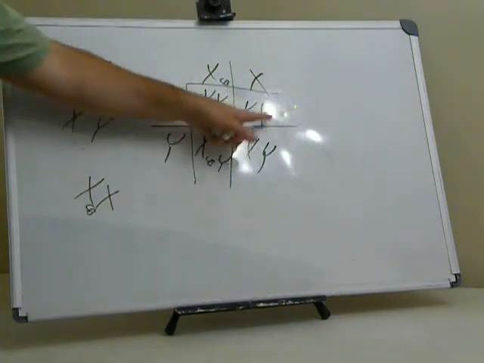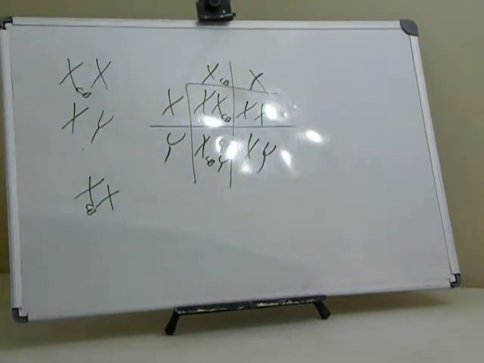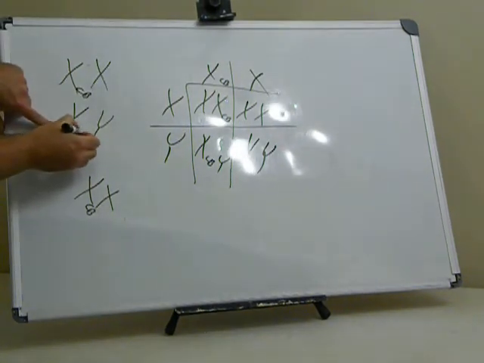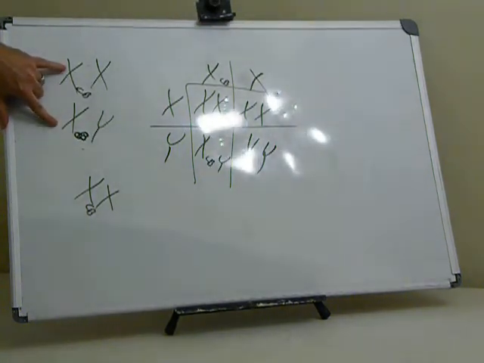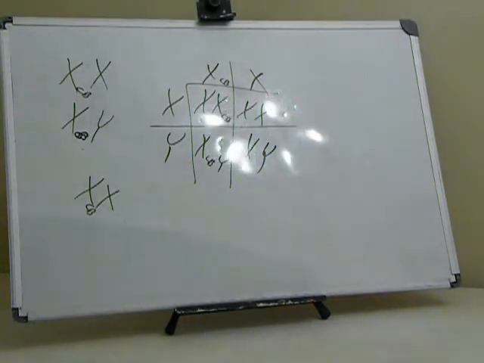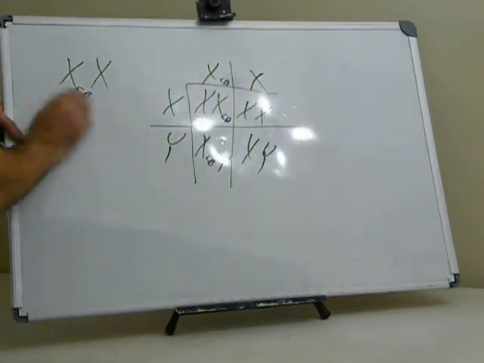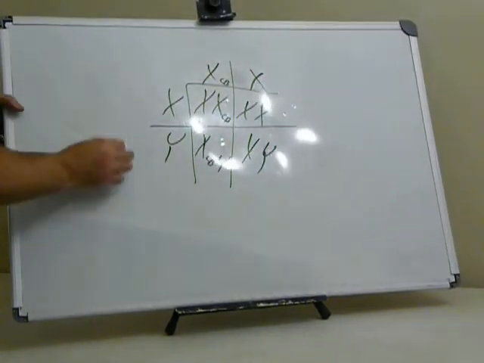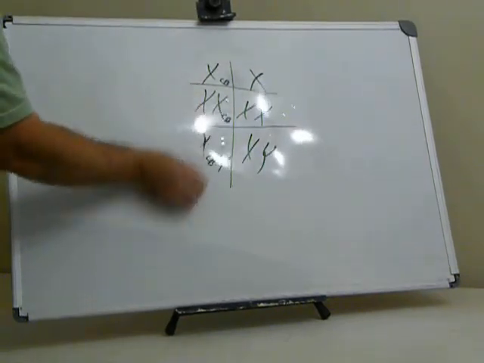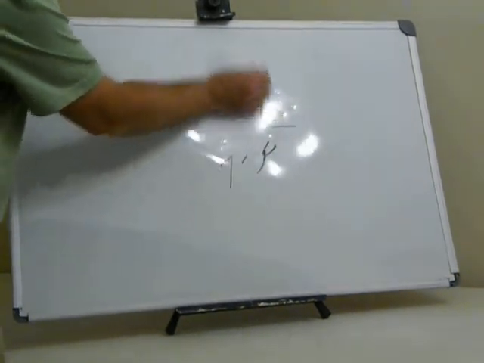But a colorblind girl was never possible from two parents with normal vision. So for a colorblind daughter to occur, there must be a colorblind father involved. Mama could still be normal vision, heterozygous, but if daddy was colorblind, that would produce the possibility of two colorblind X's getting together to form that offspring. So that's the concept of a carrier. In this particular case, someone who doesn't necessarily express the problem, but can pass it on to the offspring. So with sex-linked traits, females are carriers.